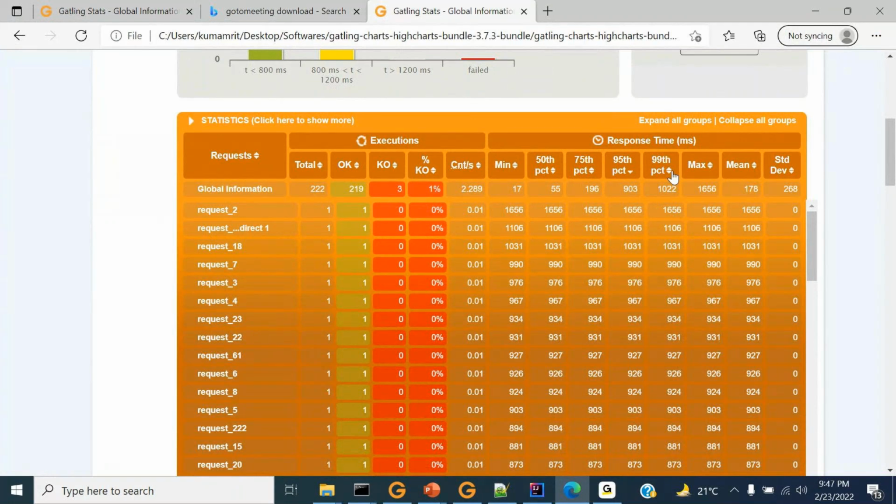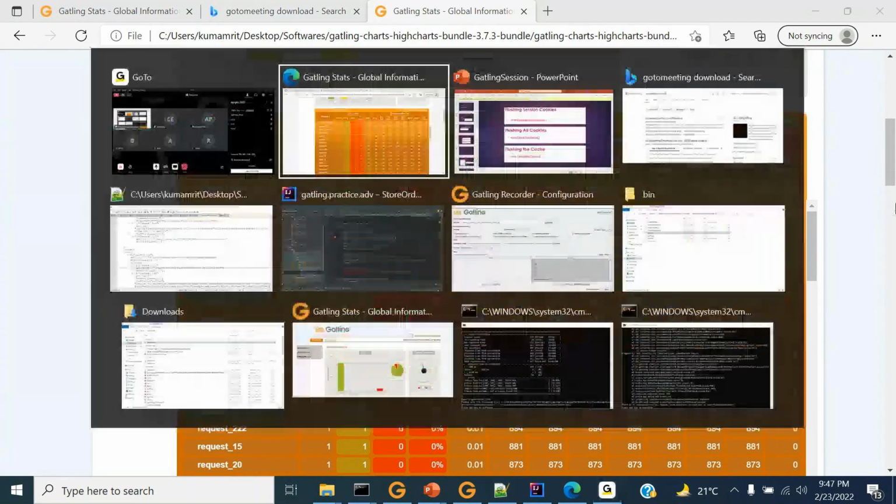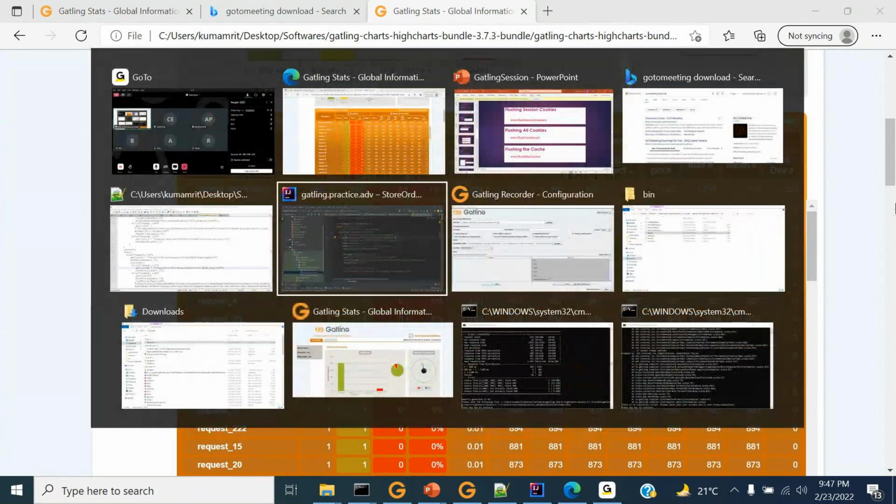No, but generally we provide clients the average and the 90th percentile. Yeah, this is customizable. Okay. In the upcoming session, I'll show you how we can customize this. The gatling.conf file is there.